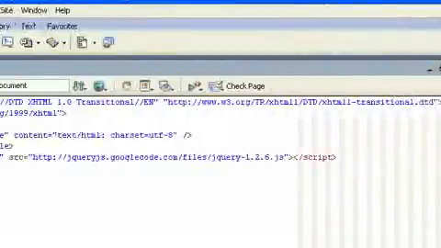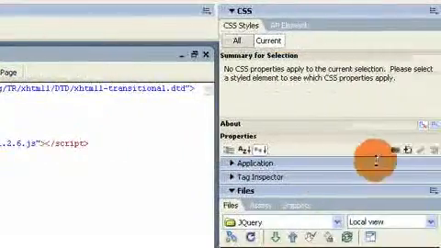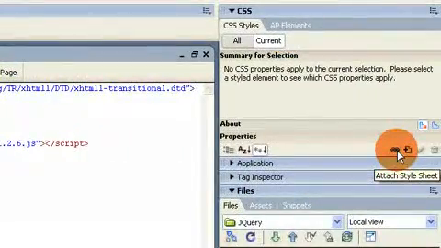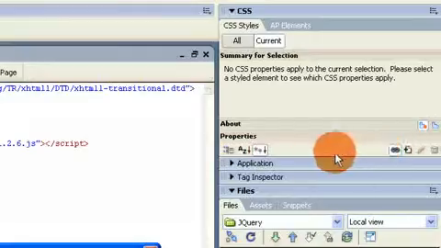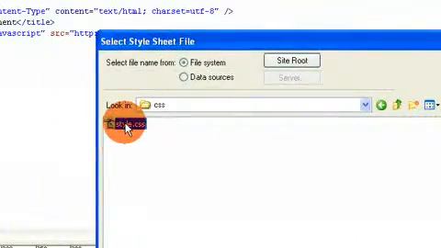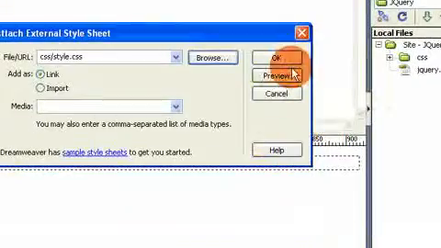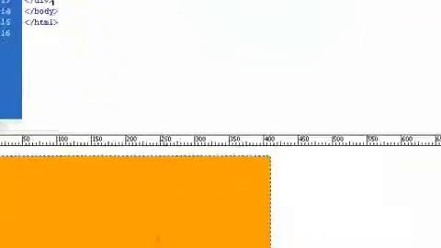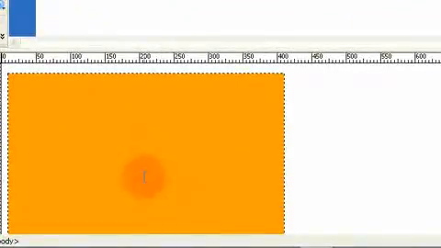Now I need to attach this to my page, so if we go over to the right hand side of Dreamweaver, you've got an attach style sheet option. Click on that one. We'll choose browse. I think it picked it up already, but we'll point to the document. OK and OK, and you'll see now we've got our div down here, and it's exactly like I asked it to. So we've got the height and width and the background color there.